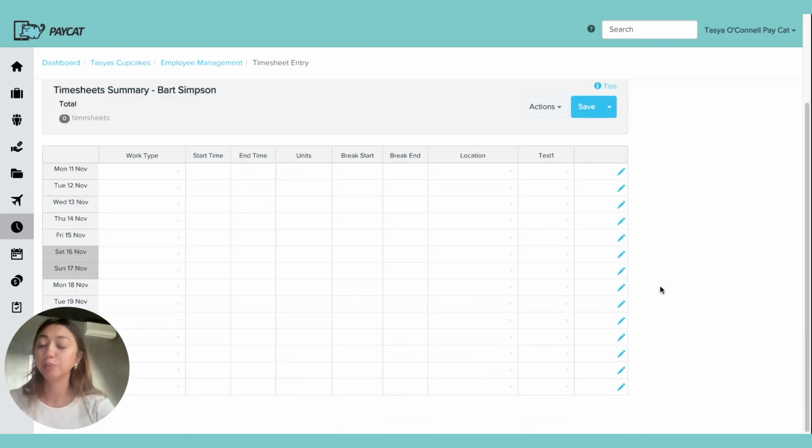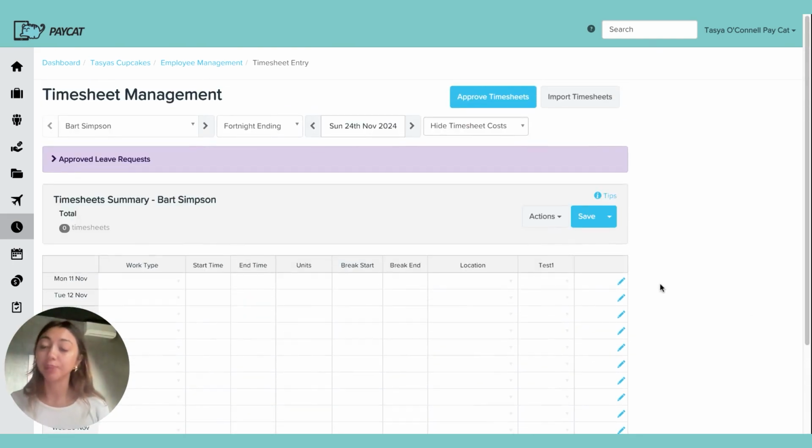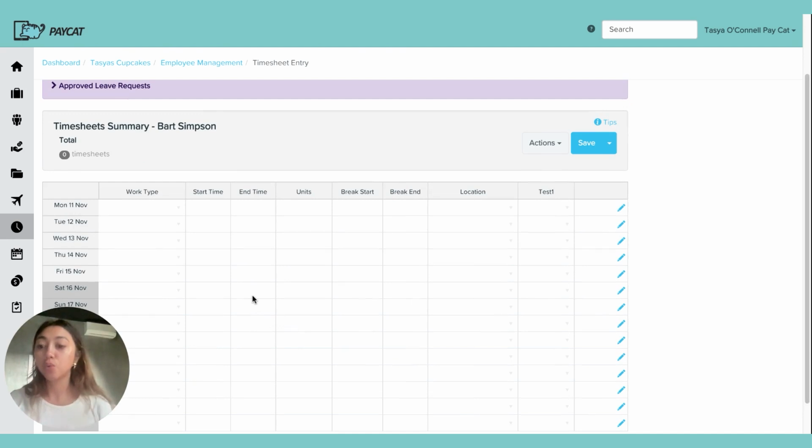So I'm looking at this from a perspective of creating timesheets on behalf of an employee. Most likely for yourselves, your employees are going to be clocking in and clocking out, or maybe entering timesheets retrospectively on the Swag app or using ShiftCare. For this example, I'm just going to be looking at it from a perspective of creating timesheets on behalf of an employee. So we're going to look at it like a 6 to 10 p.m.